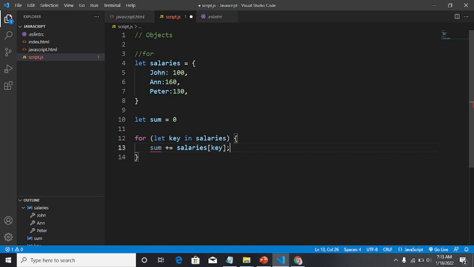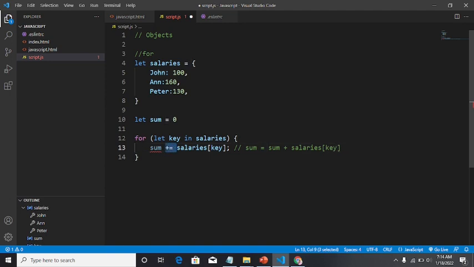In short, what am I doing here? I'm saying let key in salaries, which is the variable. And this simply means sum equals sum plus salaries into the key, right?